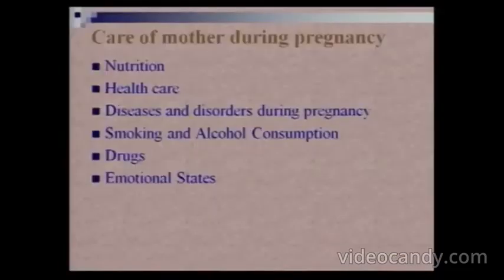Now, what is the focus? Why do we want to know about the period of pregnancy in our course? We want to know because we want to emphasize the care that the mother should get during pregnancy. Nutrition, health care, she has to get at least 3 antenatal visits. The minute she comes to know that she is expecting, the antenatal visits should begin from that time.